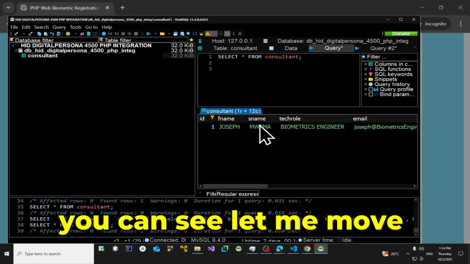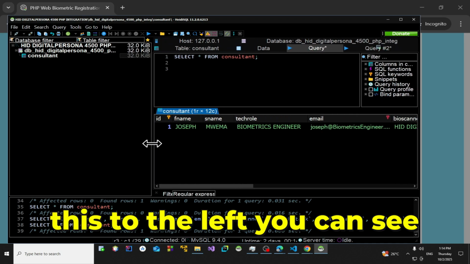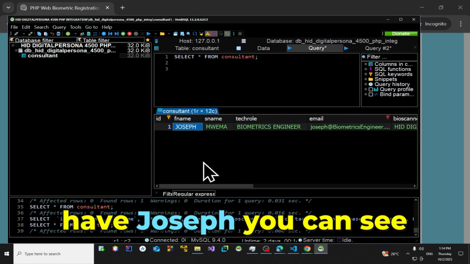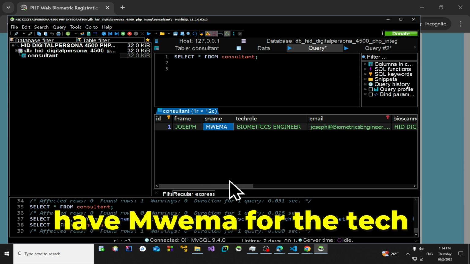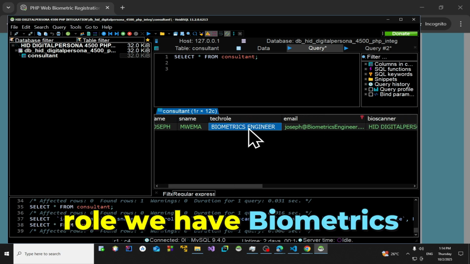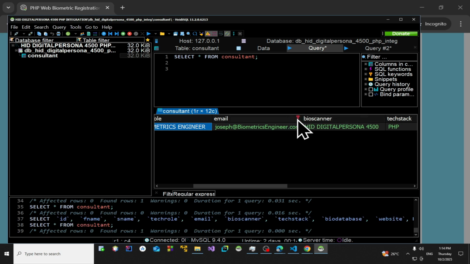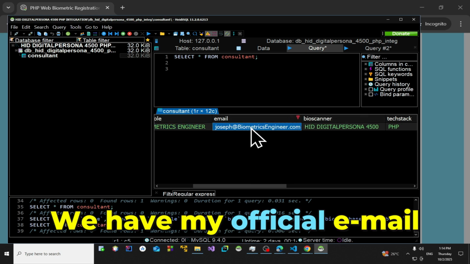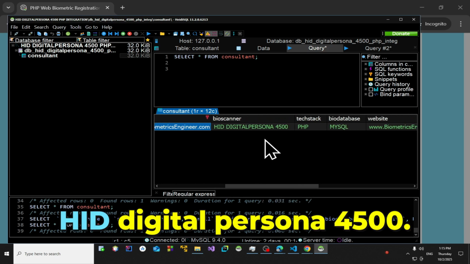So there we go. You can see, let me move this to the left. You can see that for the first name we have Joseph. For the surname we have Mwema. For the tech role we have biometrics engineer. For the email we have my official email address. For the bioscanner you can see that we have the HID DigitalPersona 4500.